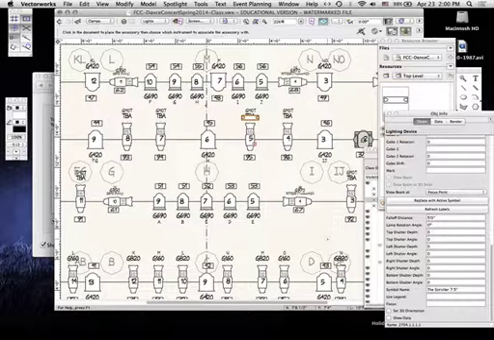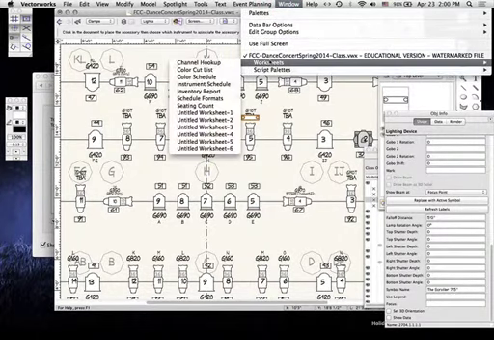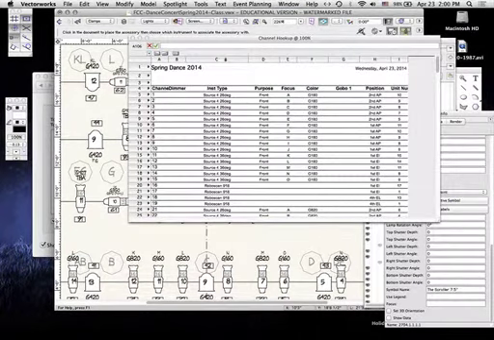Now, how do you go look at it? One of the greatest things about paperwork is that it's a way for you to check your design, to make sure everything's in there. Because you've got your rough hookup and your final hookup, and if they're not the same, you might have a problem. So you go to Window, Worksheets, Channel Hookup. Here is my channel hookup. Channel number, dimmer number. Notice the dimmer numbers are blank. Who fills in the dimmer number? The master electrician. They haven't gotten the work yet, so it's fine.